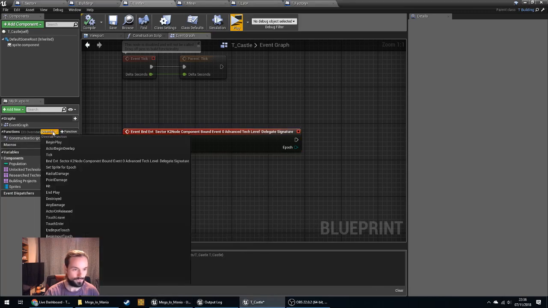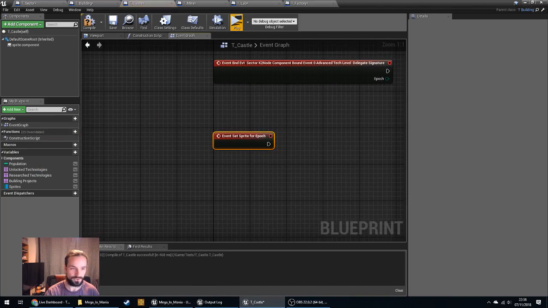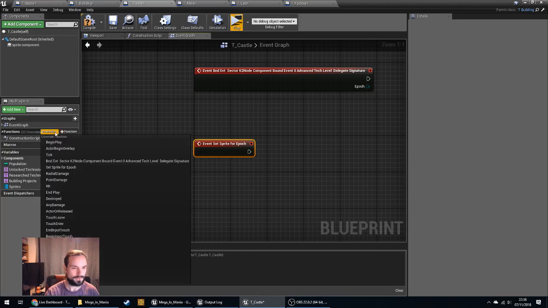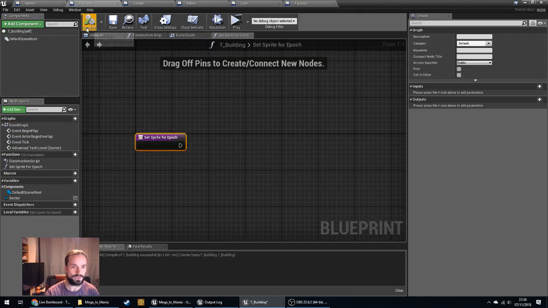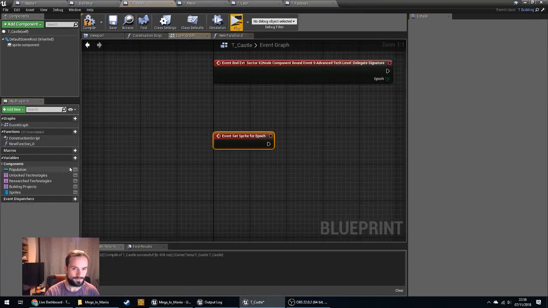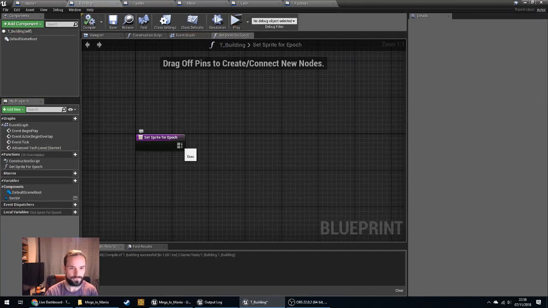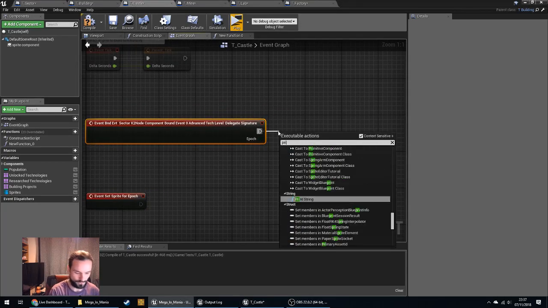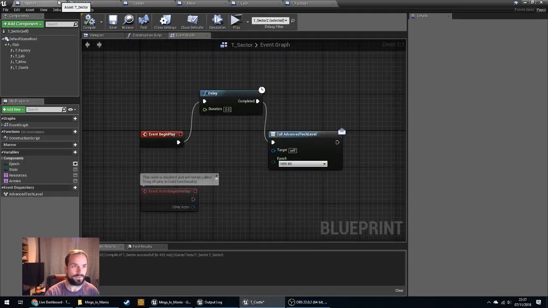We can also override our set sprite for epoch function here. Doesn't look like we can override it as a function, which is a bit weird. We would have thought you'd have just created a function like this one did. Not that that makes a great deal of difference. That's quite a long-winded name, but I think that this is going to work just as well. We'll just print a string there.